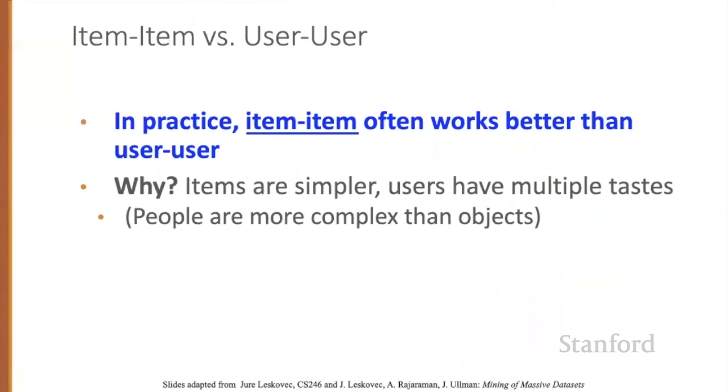In practice, item works better than user. Why is that? Items tend to be classifiable in simple terms. For example, music tends to belong to a single genre. It's hard to imagine how a single piece of music could be both a Beyoncé song and Bach Baroque. On the other hand, there are individuals who like both Beyoncé and Bach and who listen to both. Furthermore, items are relatively constant. A Bach fugue is always a Bach fugue, but people are dynamic. Their tastes change. The consequence is that it's easier to discover items that are similar than users that are similar.